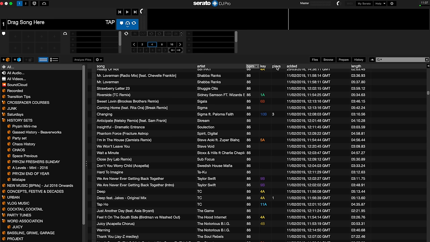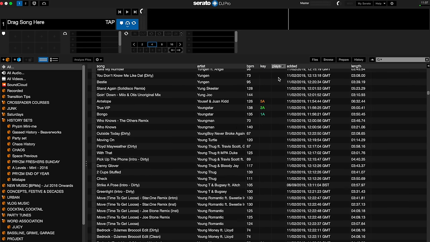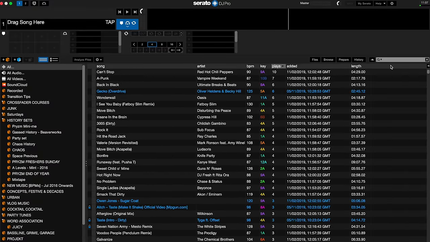This is a really good tip, especially if you're a working DJ and you're playing in clubs a lot. You can quickly get to tracks that you regularly play. You know they're the tracks that are probably going to work because they're the big hitters, the club bangers, and you can organize your library in that way. So you could just literally click this and look at some of your most popular tracks and what's been played. This is a brand new laptop, so some of this stuff hasn't really been played that much. But if you're a working DJ, this is a great tool to have.